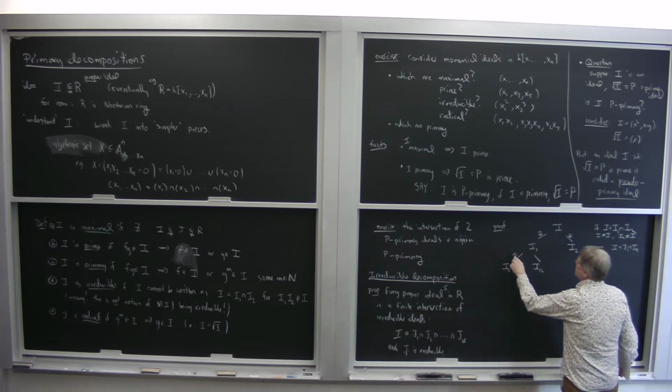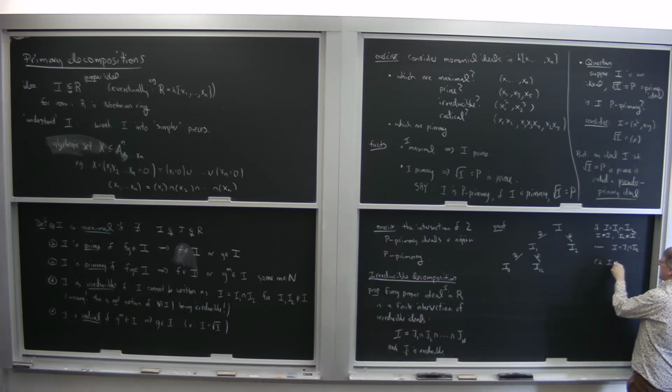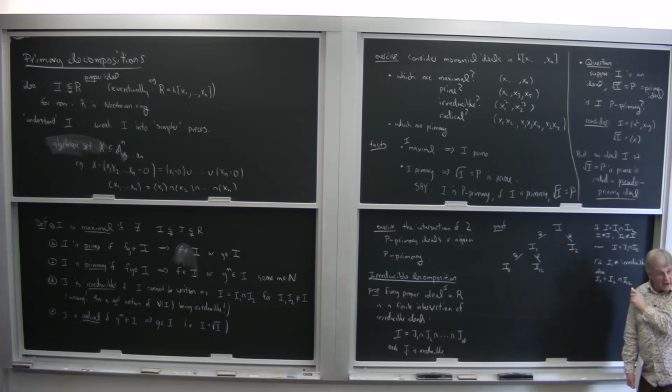And this is going to be contained inside of here, and this is going to be contained inside of here. And this is if I1 is not equal to an irreducible ideal, then I1 is equal to I11 intersected with I12. Okay, does that make sense? We're going to do that, and now we can do the same thing. This is either irreducible or not.